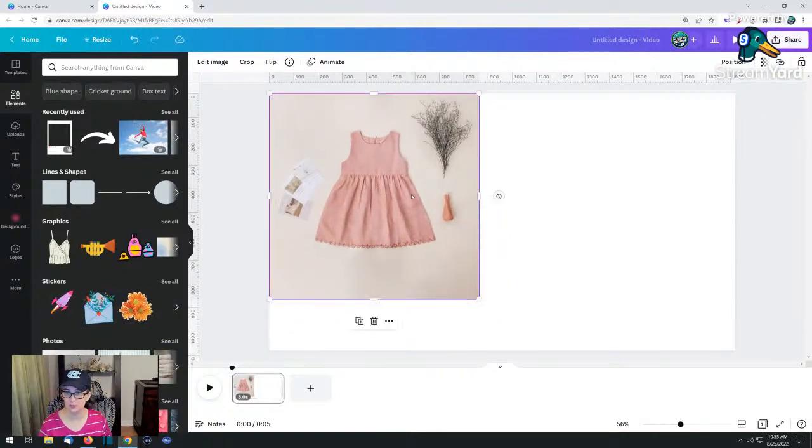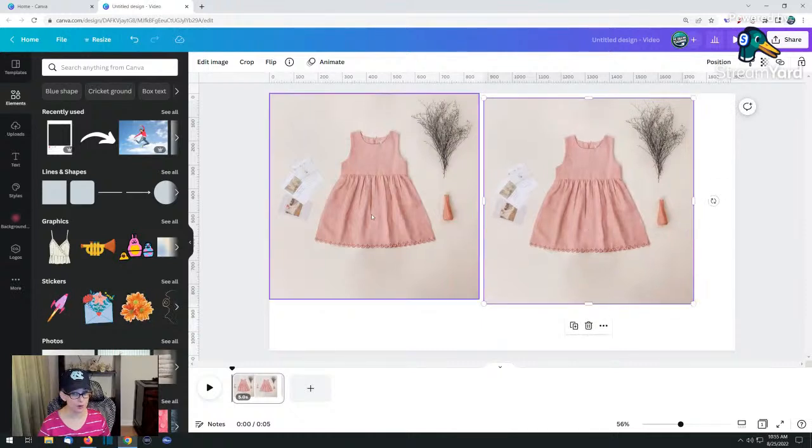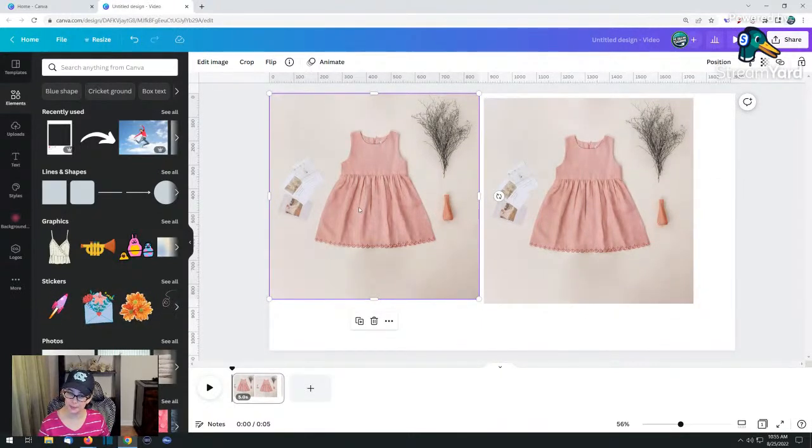And when I do this particular style, what I like to do is duplicate the page. And what I'm going to do is change the color of this dress. It's no longer going to be pink. I'm going to change it to something different. And this is a really fun way to customize different images in Canva to make them uniquely yours.